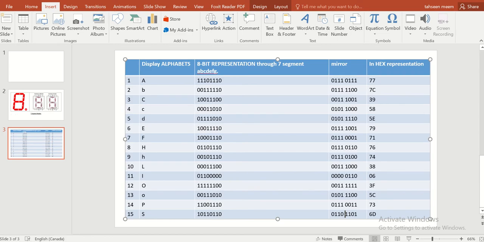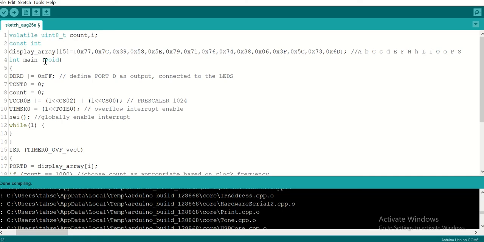If you go back to the table, you have A, B, C, two types of C, uppercase and lowercase, D, E, F, some are lowercase and some are uppercase. So our target is just placing these hexadecimal representations in this display array, in this area, okay.